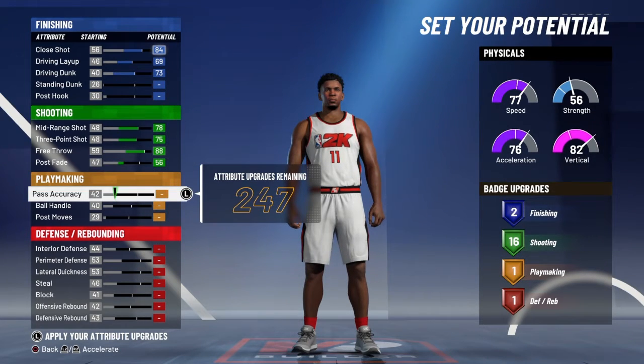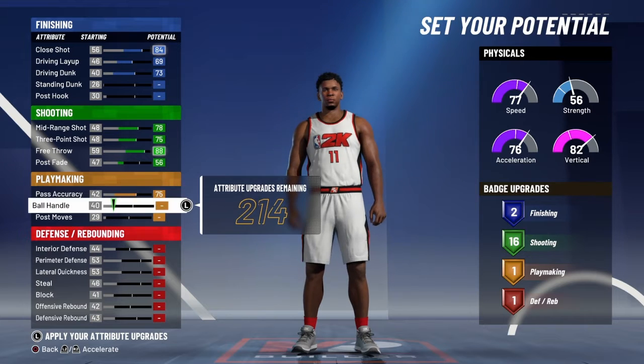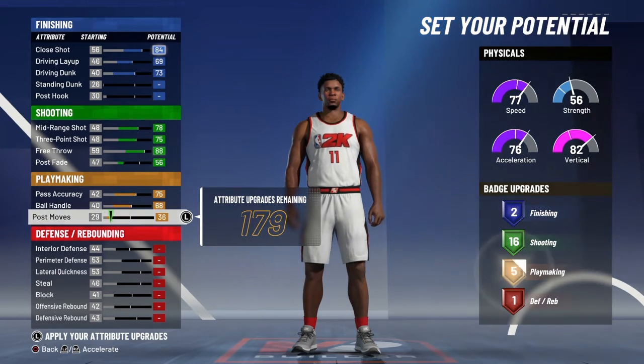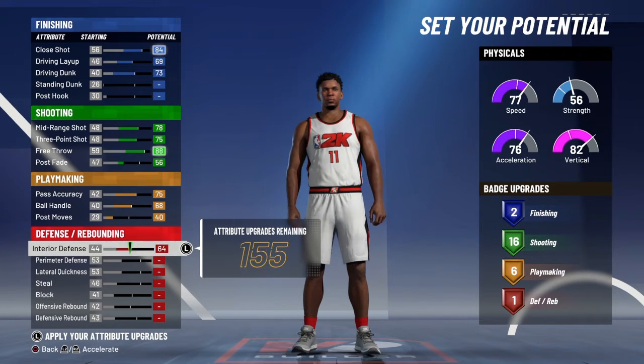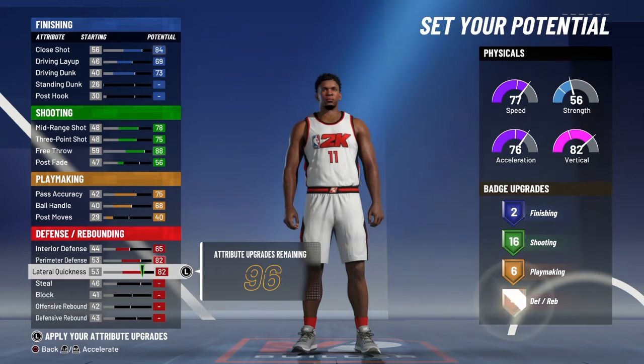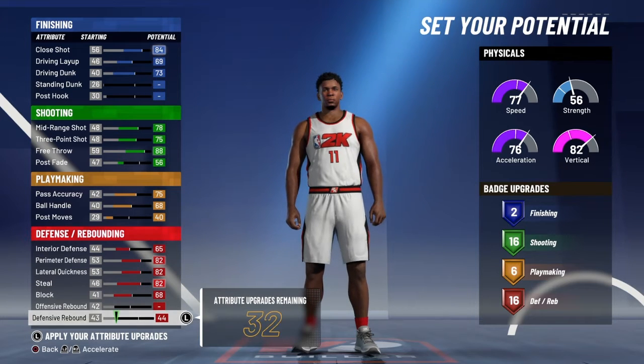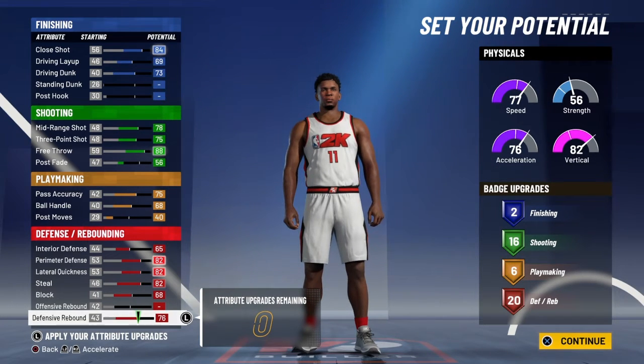16 shooting badges. You already know we always go for playmaking just to have a little edge on the people that don't have no playmaking badges. You're gonna stop at 40 for the post moves. Alright, max out, max out, max out, max out. And we're gonna go one click down on this. That's 68. And we're gonna max out on defensive rebound.